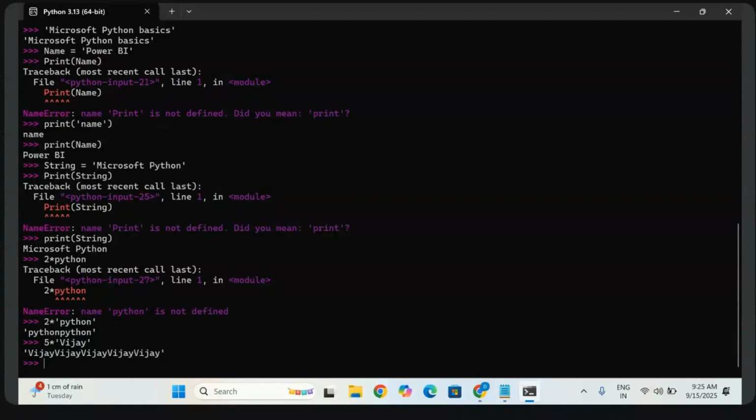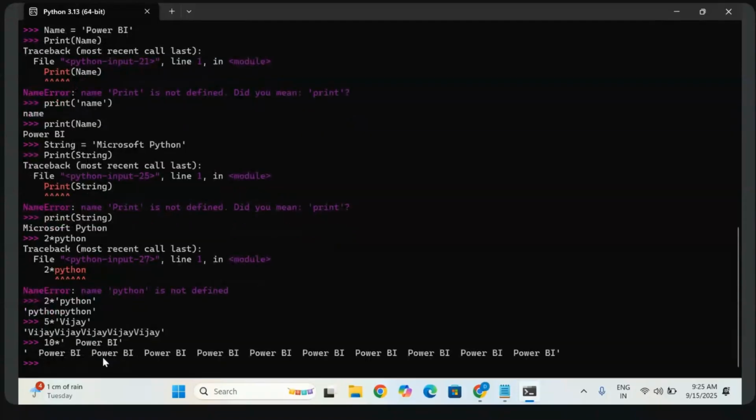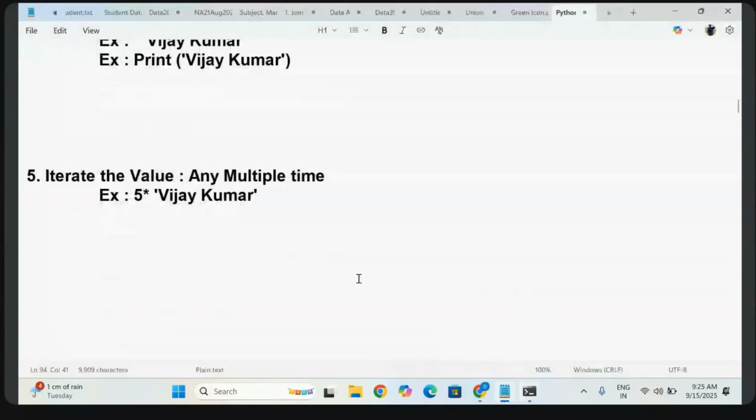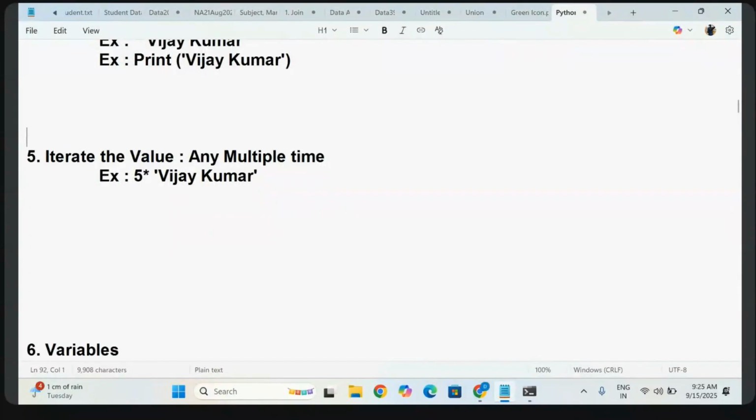I'm giving 10 multiplied with any string I want to take. In single quotes you just give a space inside. I'm giving something like Power BI. Just observe what it gets. Nothing bigger. Very simple thing, very easy. Python can understand you.